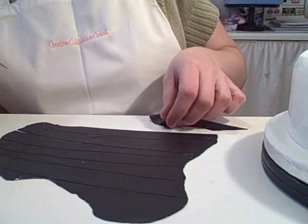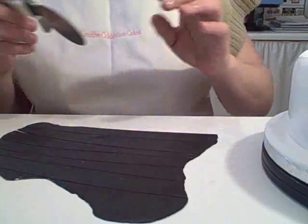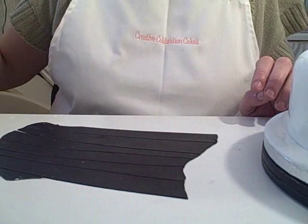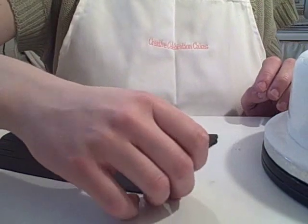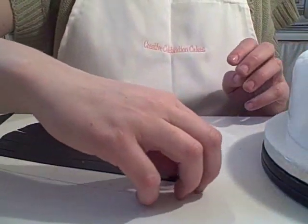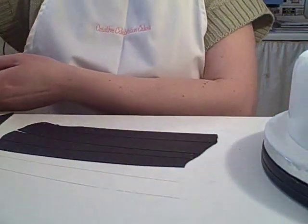Now I'm just going to move that bit over to one side because that's a thin little bit. We'll use that bit later. What I am going to do is put the larger stripes on first, and you'll see exactly what I mean in a minute. Just put them to one side. The only reason I'm moving these now is so you can see what I'm going to do.